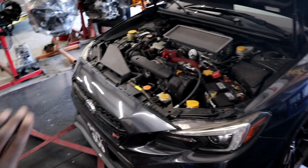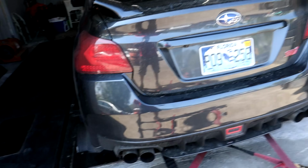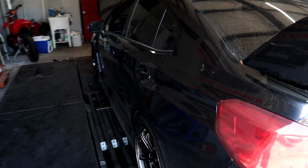So this is it, nice and stock. Besides, I think he has just a cat-back exhaust. You don't have suspension, right? Just the wheels. Remember, we did the wheels in a video a while back. Was this HKS? Was it the exhaust? Yes, so HKS exhaust. It's a little dirty, don't worry. You're gonna clean it up.